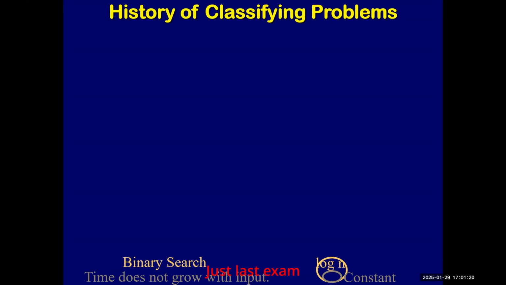Just last exam on 3101, I asked, give me an algorithm that has this running time and this running time. It's amazing how many people, maybe they memorized this algorithm has this running time, but when I said, give me an algorithm that has this running time, they panicked. All right, linear. What can you do in linear time? Yeah, the size of the input is n. So it takes linear time just to look at the input, right? If you look at each of the input items about a constant number of times, then that's order n time, right? And there's any problem like, let's say you want to add two numbers together.